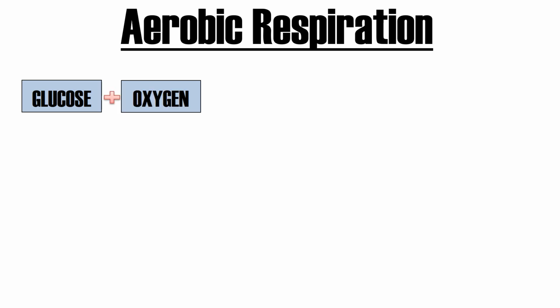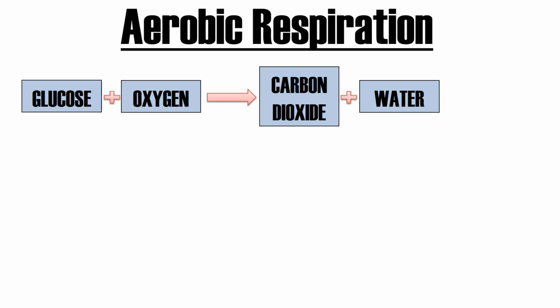Now, we did say at the beginning there was two types of respiration. The first one is aerobic. So aerobic relates to oxygen. And what happens during aerobic respiration is this. So there is the equation. So you've eaten, you've taken in sugar in the form of glucose. That glucose is combined with the oxygen that you're breathing in, and that is converted into carbon dioxide and water, and then the key thing is the energy. So this glucose is being converted into energy, and carbon dioxide is a waste product which is breathed out. Okay, so aerobic, we have got oxygen.